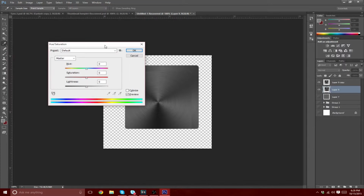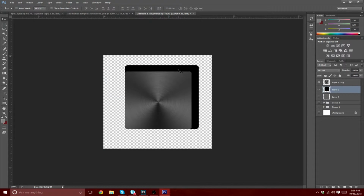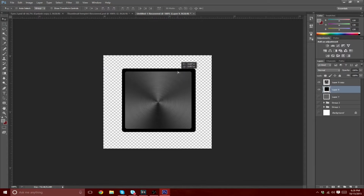Then I want to bring up the hue and saturation. Again, Control-U brings up this, and I'll just put the lightness down to 0. Lightness doesn't really matter here in particular. So we'll go there, and we'll just kind of drag this out and surround the thing pretty much evenly. It doesn't have to be entirely even. I'm not going for the professional look here. You, however, if you want to do this right, make sure it's even.